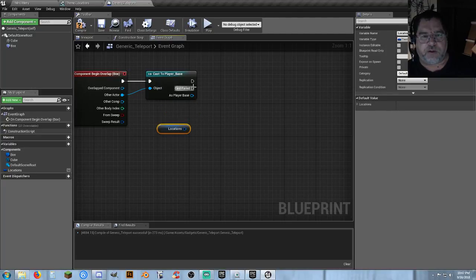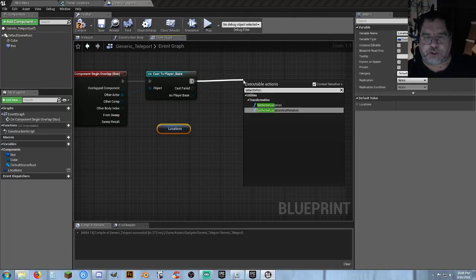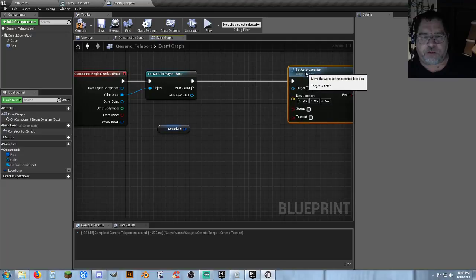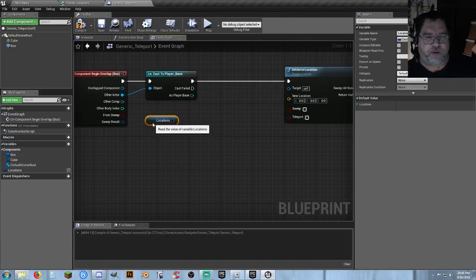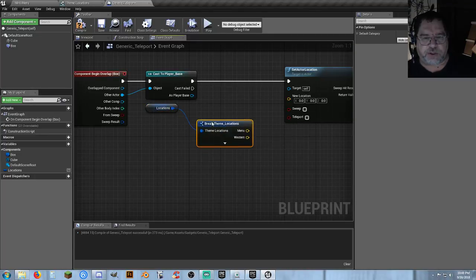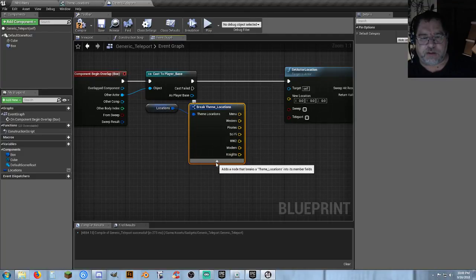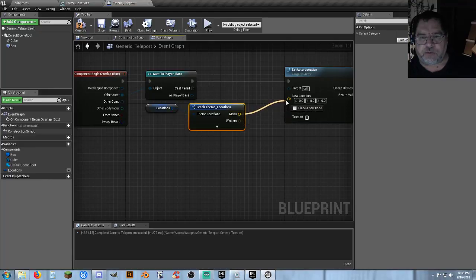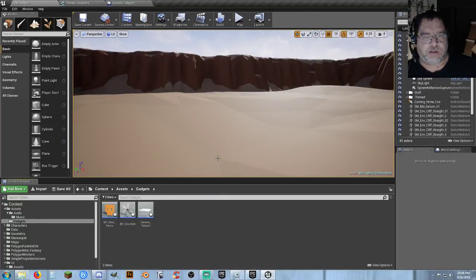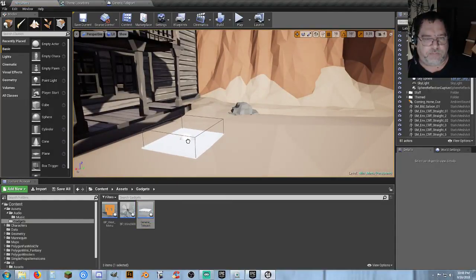And what we're going to do is we're going to set actor location. We could probably add a rotation in there if we wanted to, but I'm going to grab from my locations here, drag out from there, and I'm going to break theme locations. So now I can see what's in here, and now I have all those references that I needed right there. I only need menu, so I'm going to drag that to here and compile and save. And let's put a generic teleport in. For now, I'm just going to shove it right there.